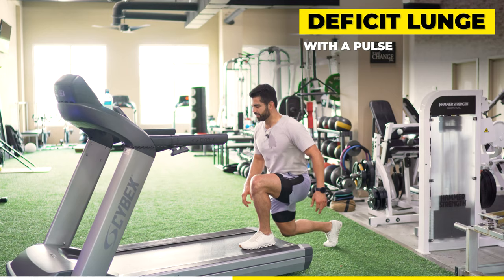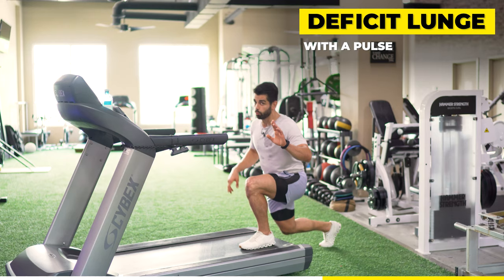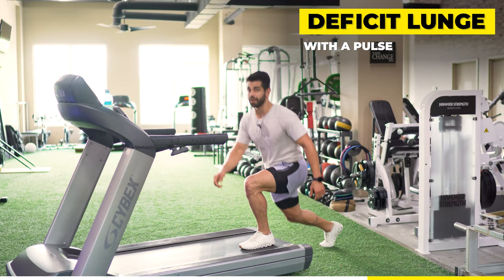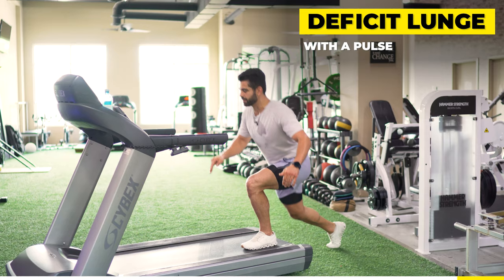One pulse, one lunge. And if you have to take breaks and you can only walk, maybe try these exercises and walk the whole time. Because walking is the number one best way to burn fat. But as you get more conditioned to it, if you've been walking for a month, it's time to step it up. Your body's gonna get used to that and your heart rate zone can get more comfortable with walking where you're not burning as much fat as efficiently. So then you need to up the exercise a little bit, right?